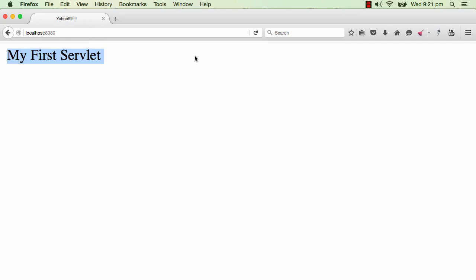You might ask me, we have a servlet running printing my first servlet, but how is it really working? What is in this servlet? Who downloaded Tomcat? You have not downloaded Tomcat at all until now, right? It's running in Tomcat. How is it possible? And what is in the web.xml? Lot of questions unanswered. We will try and answer these questions in the theory part of this particular step.